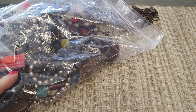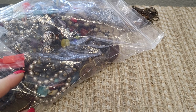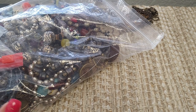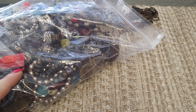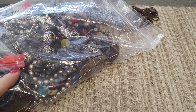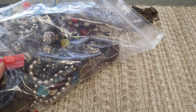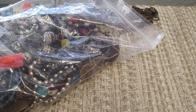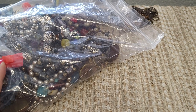I opened it up already because after my scare with live bugs, usually if a lot does not come from ThredUp, I personally pick it up from my local Goodwill. I will open it up outside just to make sure everything is okay and clean for now. And I saw a lot of strange items in it, and I was like, I honestly need to ask my friends. This lot is very strange.